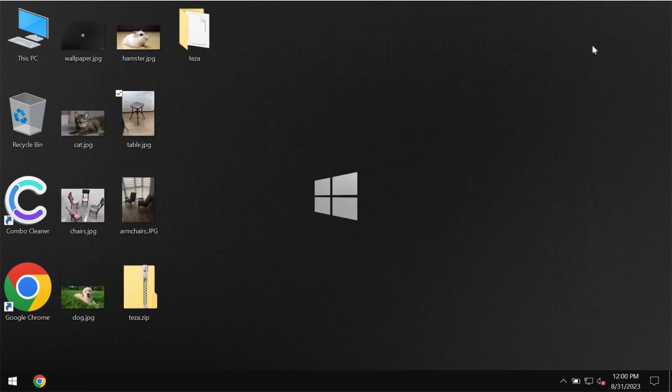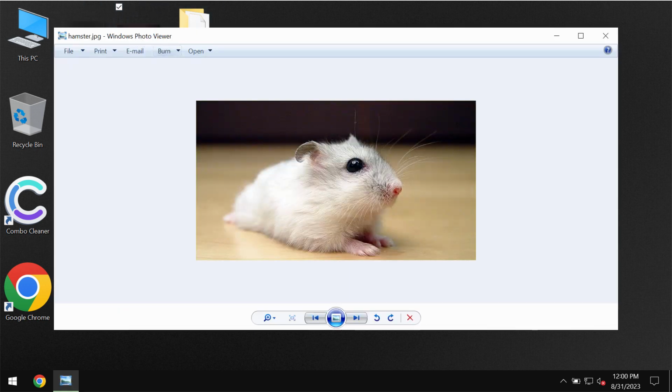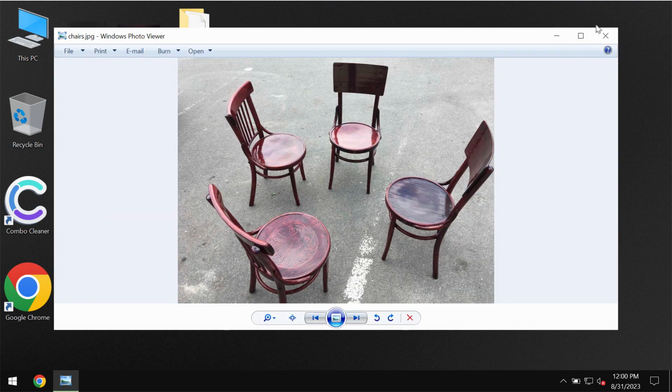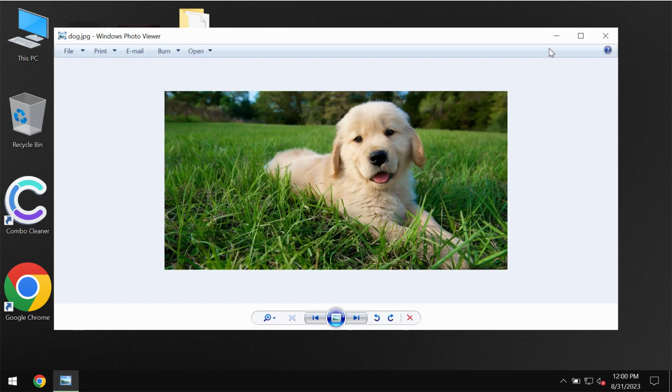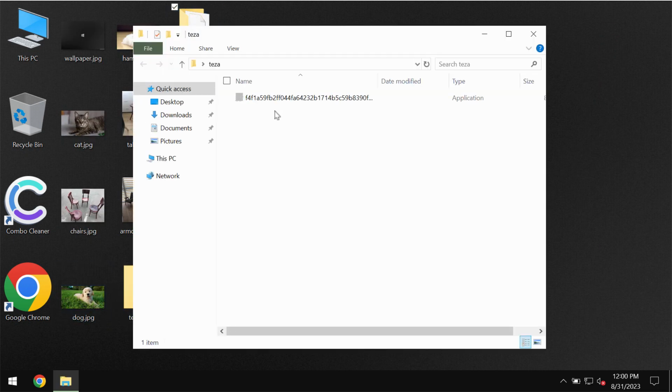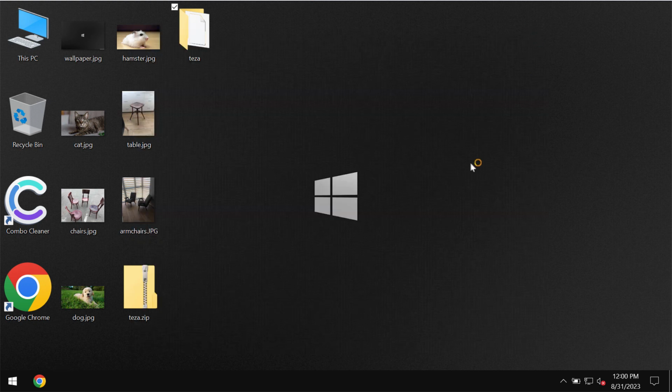Before the ransomware attack, you are able to open your files without any troubles, including pictures, music, Microsoft Office documents, and all other data. Sadly, because of certain leaks and vulnerabilities in the system, this Teza ransomware may be very easily injected into the system.